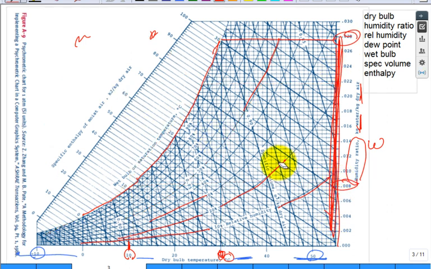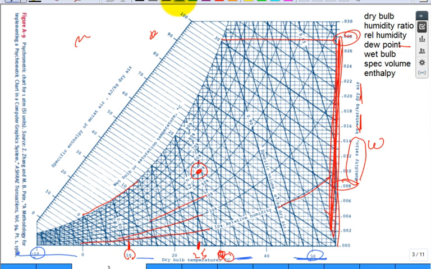Okay, let's keep going. What about the dew point? Pick a temperature. It's easiest to describe how to find the dew point that way. Let's say we're at 25 degrees C and 50% relative humidity. Right there is the condition in this room, hypothetically. It's a little cooler, maybe. Somebody says, what's the dew point temperature for that point, when my dry bulb is 25 and my relative humidity is 50%?